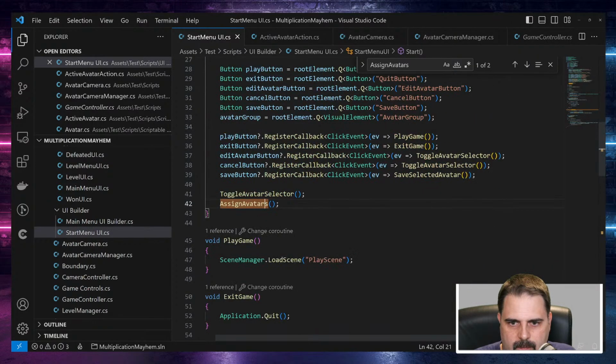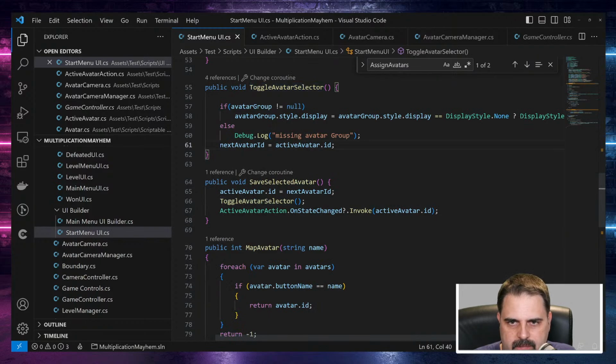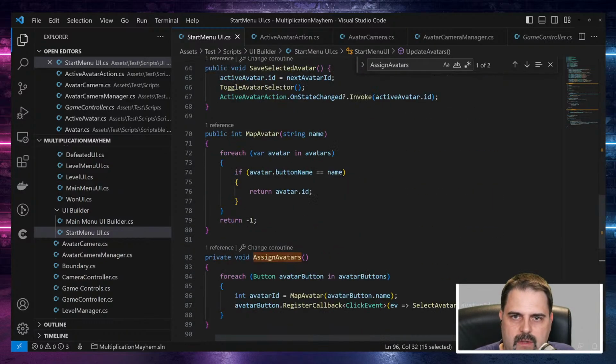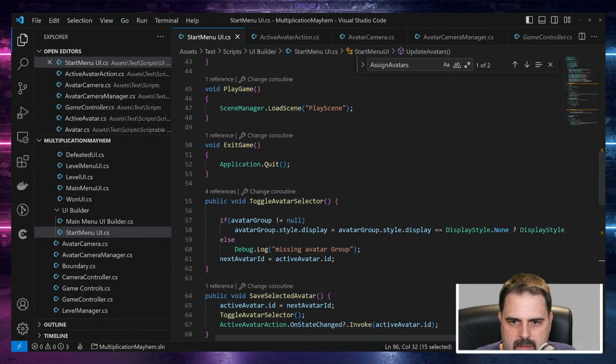Toggle them. After I toggle them, the avatar selector, I should actually update the avatars. That's why. So when I toggle it on or off, then it updates it.